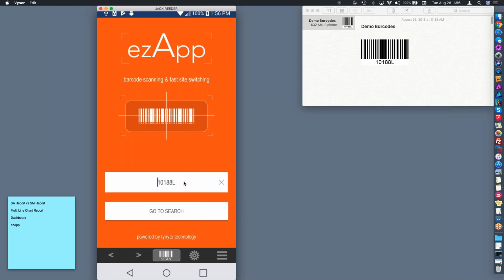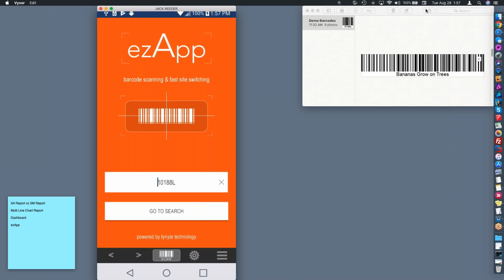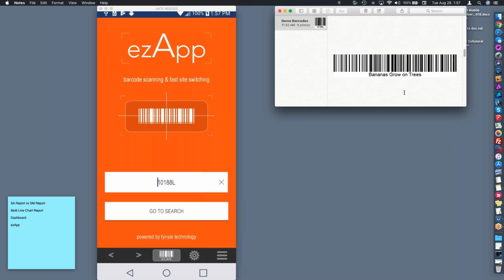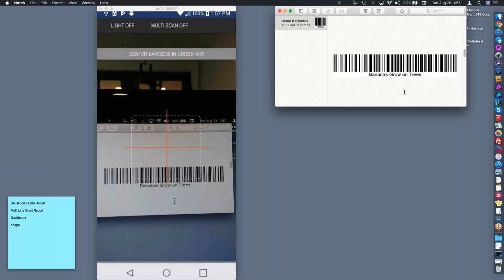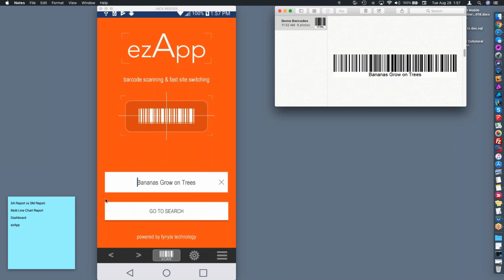So in this case, it found this barcode. If I want to scan a different barcode like this one, bananas grow on trees, tap the barcode logo and scan it, and it reads it. So this first screen is just a way to test your scanner in your phone, make sure everything's functioning properly.